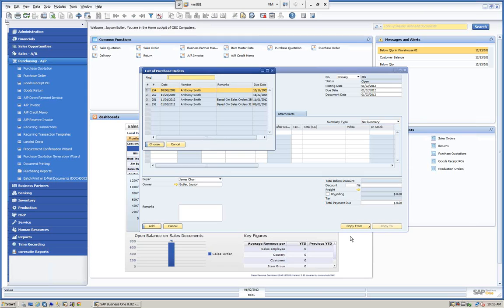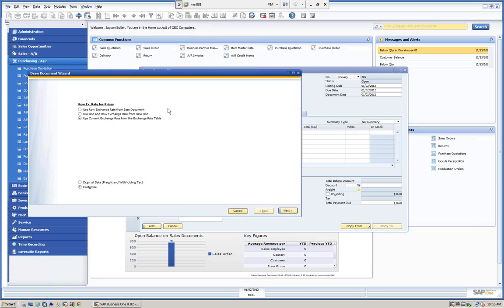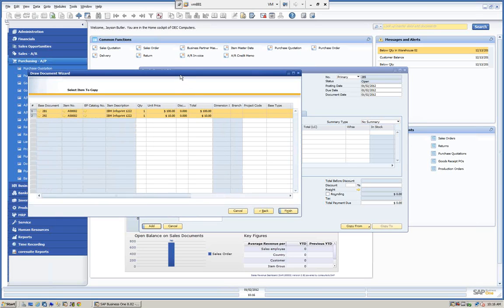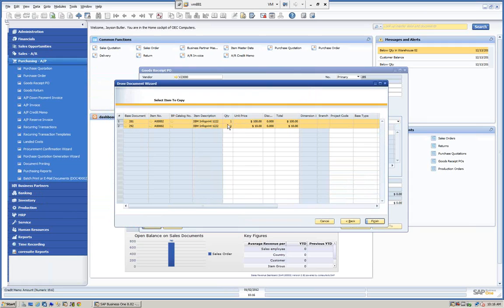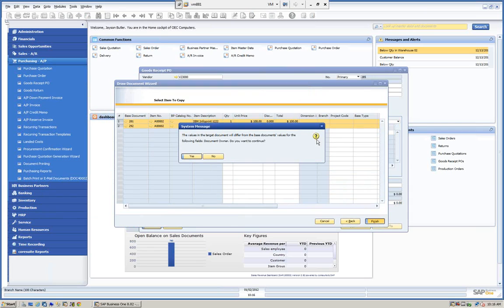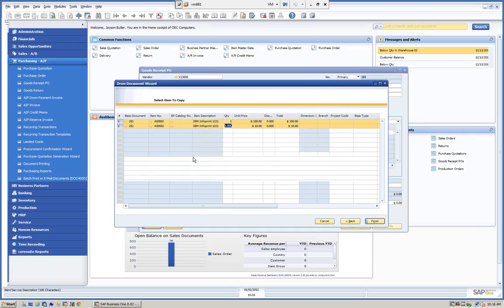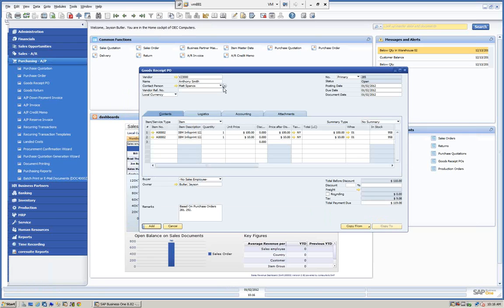The advantage here is that we can create or select more than one purchase order. So we have two purchase orders out here that we can bring in together. And you can see here we open up our wizard, and we can still bring in all the items that we want, or we can choose which items we want to select. So here we can select our individual items, we can change our quantities and so on. We're going to go ahead and bring these two in. And again, it's just telling us that we have different document owners on here, so it's going to choose.